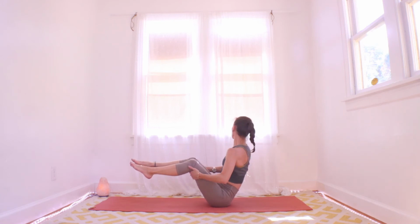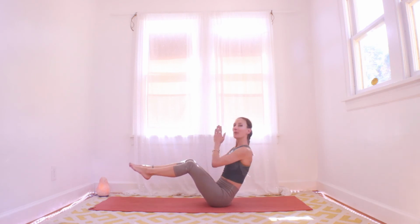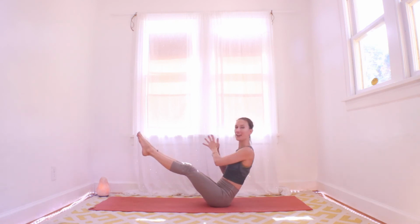Turn to look to the right. Look over your right shoulder. Back to center. You see we're twisting to the left. Back to center and to the right. Back to center. Keep going. If your hands are free, tap them on the floor on the side that you're looking at. Bring them through center. Tap the other side. Okay, for a little more challenge, extend your legs. You're halfway there. Exhale to the side.